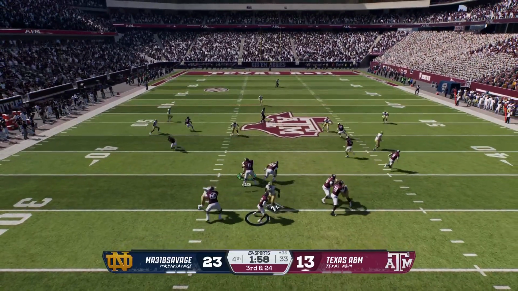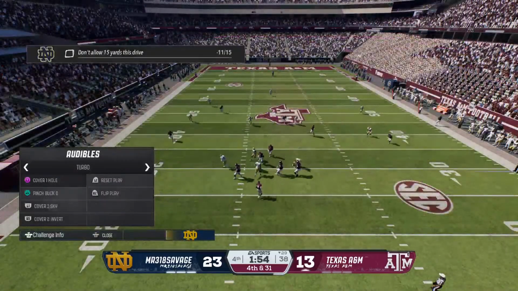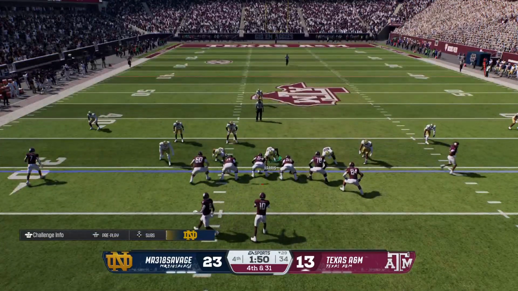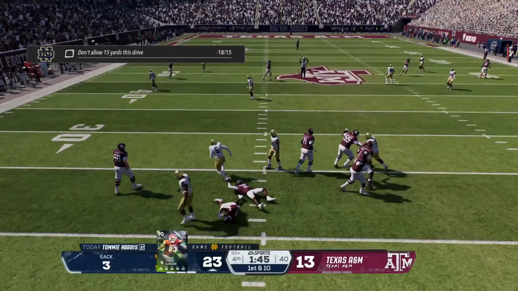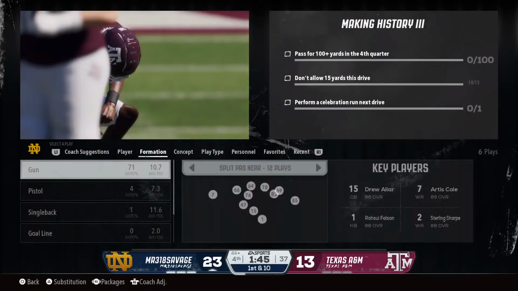On 3rd and long, no secret what he needs here. Rush coming in hot, and they got him at the 29. Looking for the first down, Texas A&M lines up on 4th. Rush is on him, and they got him. A sack denies the try to convert on 4th down.